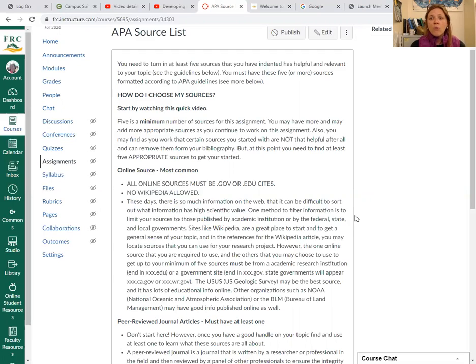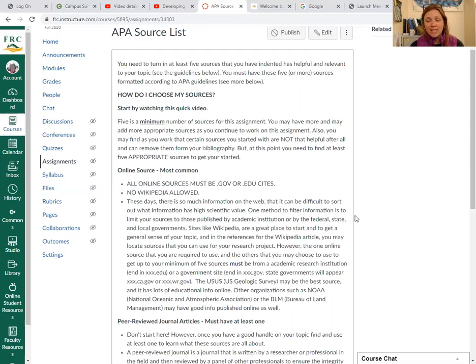Second of all, we want to make sure that they're not too redundant. You may be able to find a few different very general websites that just share the same very general information about your topic, in which case one of them might be helpful, but 3 of them is not that helpful because they're not really adding anything new to what you're learning about.